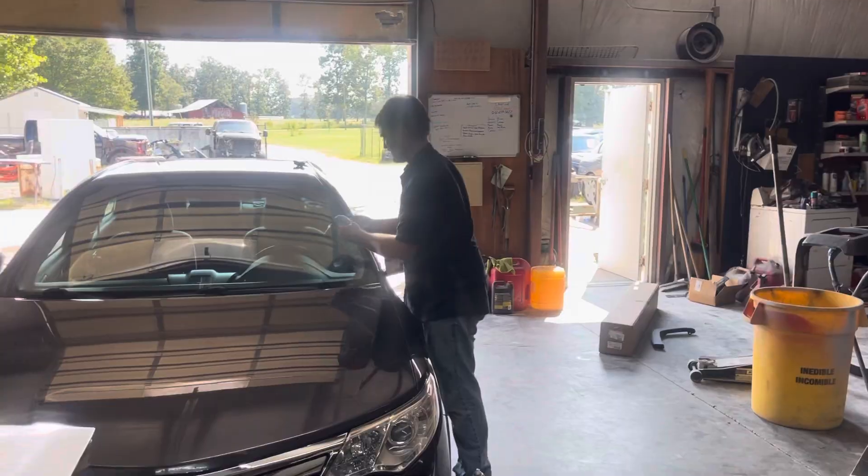Appreciate everybody tuning in. Keep checking on us here at 256 Garage. A few car shows today — the rod run is starting up there at Pigeon Forge next weekend. This weekend used to be Shades of the Past, but now I guess they're just having a car show up behind the Red Roof Inn. Should be real busy up there next week if you get a chance, go check it out. Cruise-in at the Sonic for Sand Mountain Cruisers tonight. Anyway, appreciate everybody checking us out — 256 Garage out.